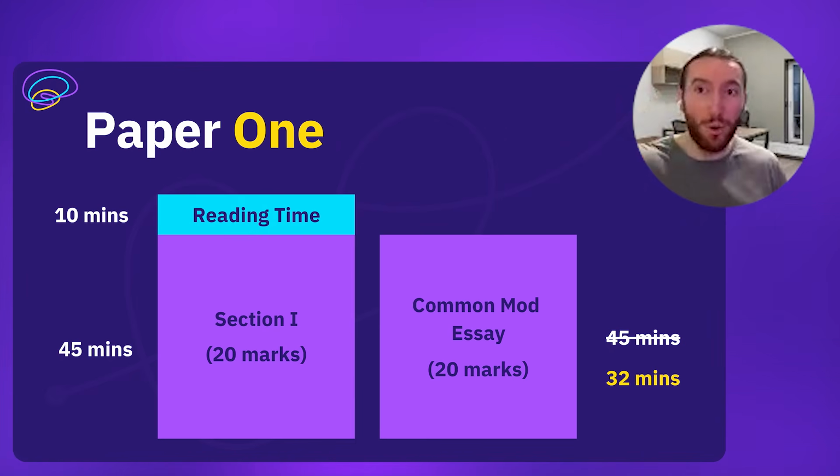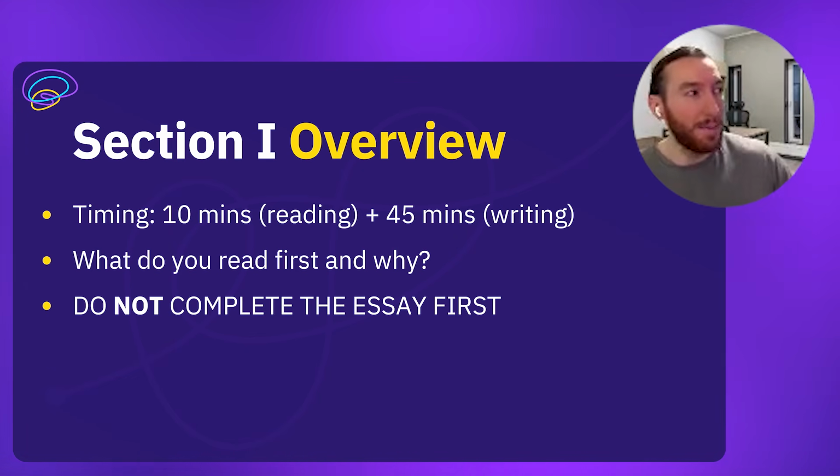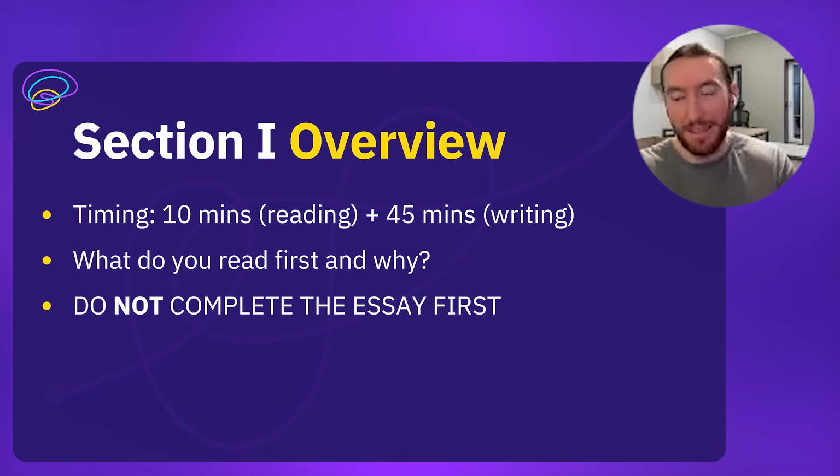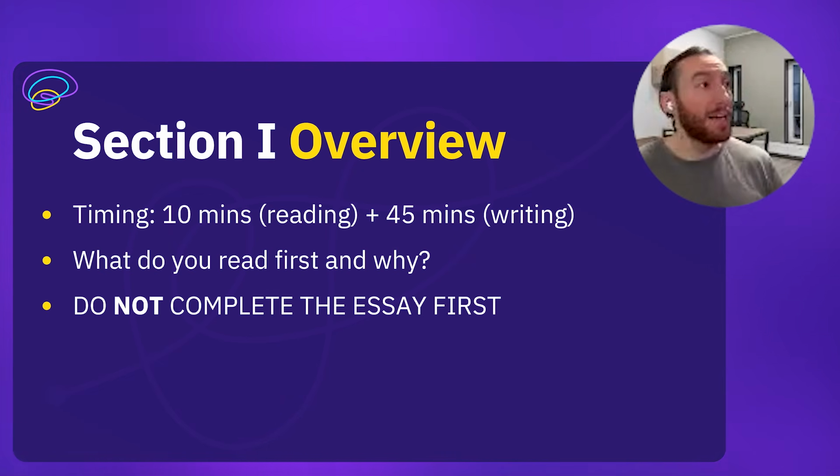Do the whole paper in order. The order is there to help you. All right, for section one, so again, section one here, where you get 10 minutes reading time and then 45 minutes, maximum 50 to complete the section. You get that reading time, you'll look at the essay question when you start the exam for 20 seconds, then just spend your time looking at the questions and the texts.